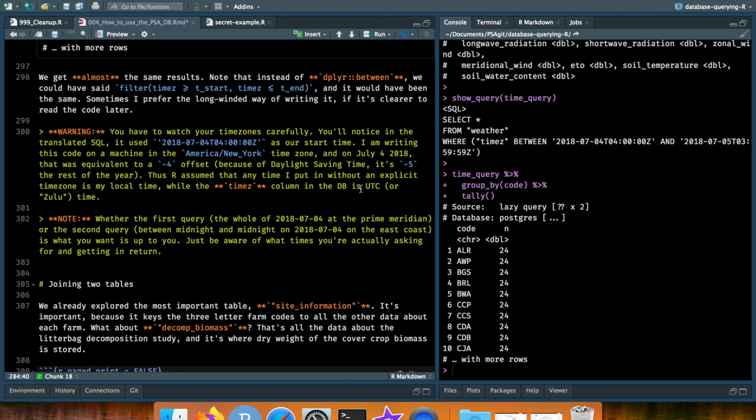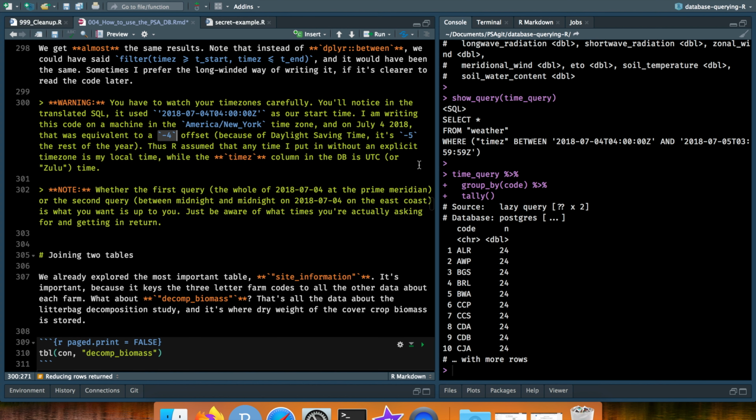But the times in the database are stored in UTC time. So it automatically generates an offset, which, because we asked for July 4th, is a -4 offset because of daylight saving time. If I were to ask for a date that is right now, it would be a -5 offset because it's winter. So just be aware that you might have to play around with time zones depending on what exactly you want to be filtering for.